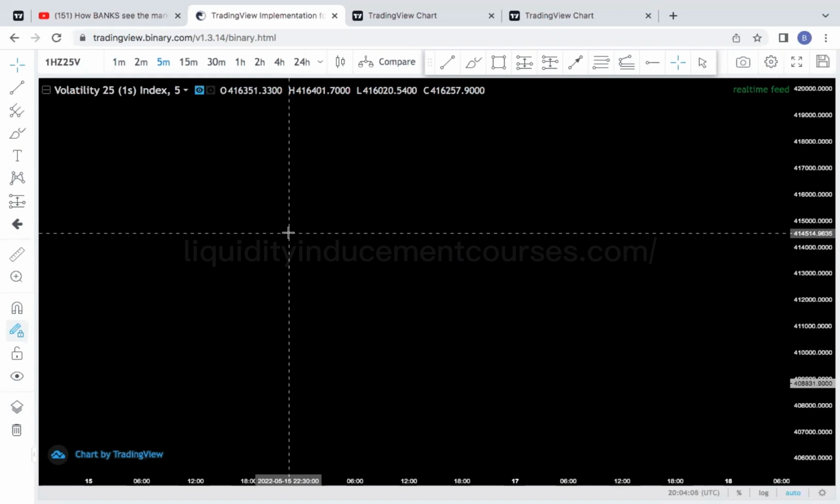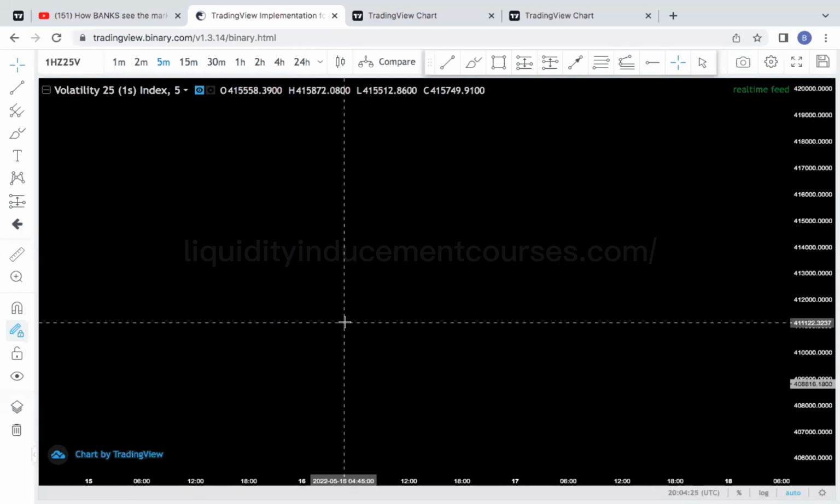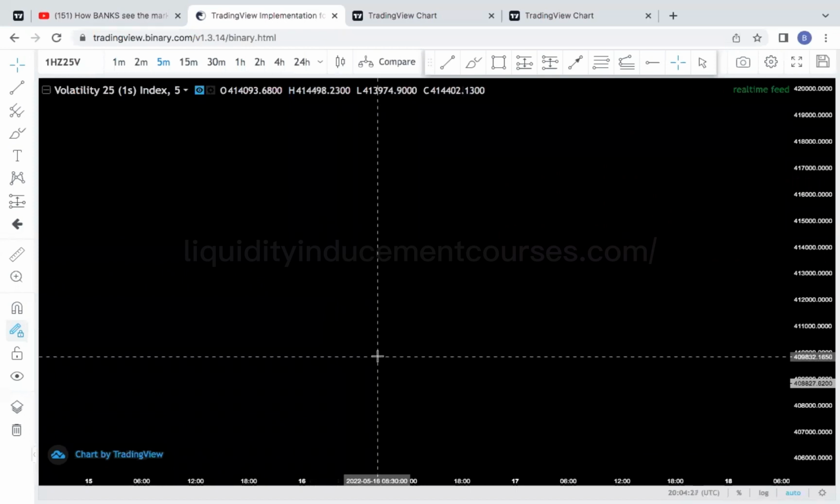So the first one, in case I forget, is character of major liquidity. We'll be talking about point of interest, in-depth market structure, market models and inducement models, as well as entry models, and then the general concept of inducements. Inside of inducement, we talk about liquidity. So today, still on market structure, I may be introducing a bit of price model, or we could just stay on major liquidity.